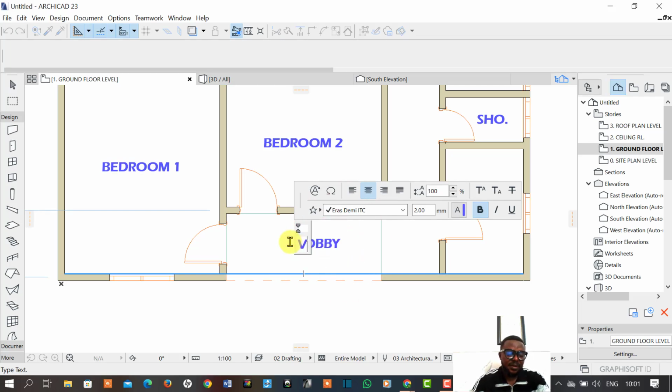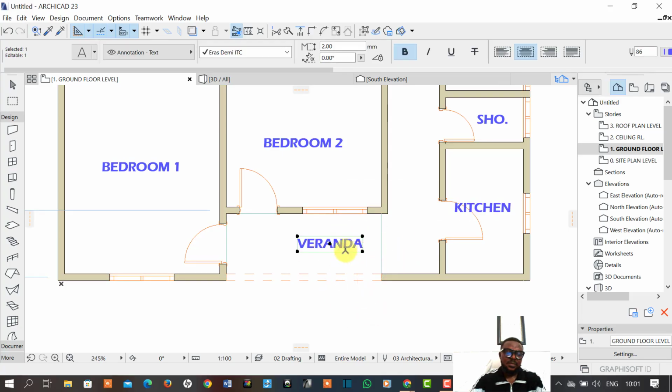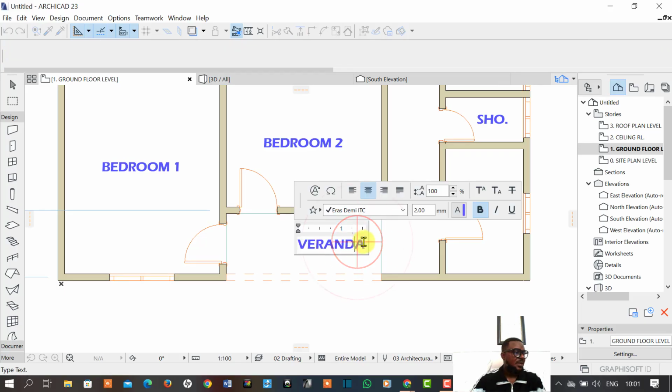The veranda. Okay, wait a second. Veranda is VERR.